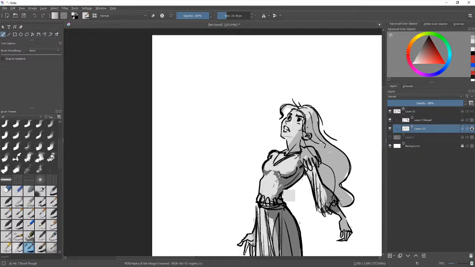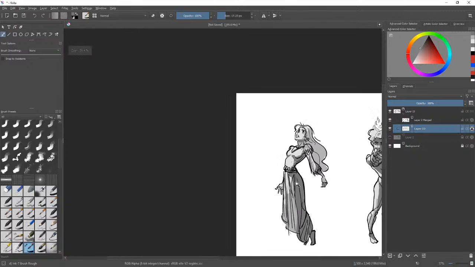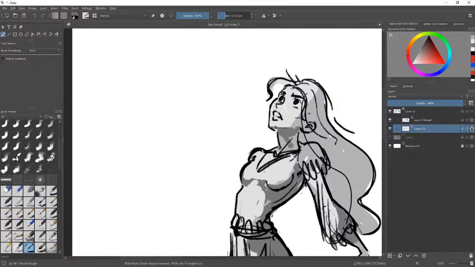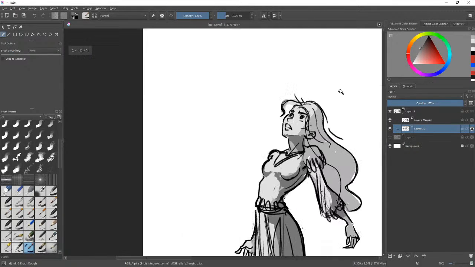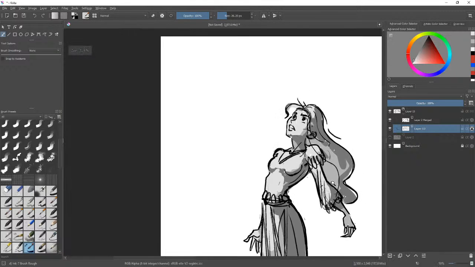Here we know that we have a shadow. And the head is casting a shadow there, maybe. Let's add some shadows in the back. Here too. Here we can add some lights because it's facing directly the light.